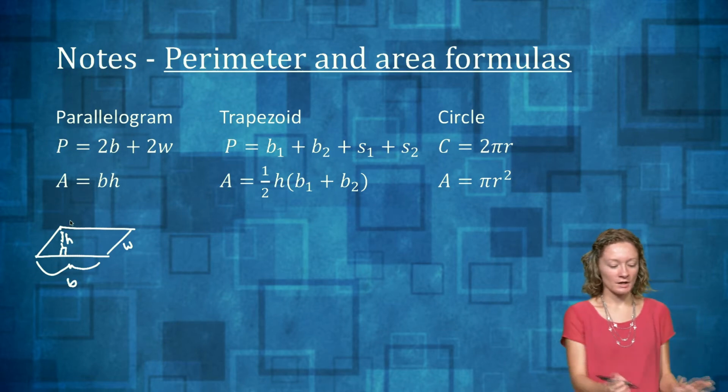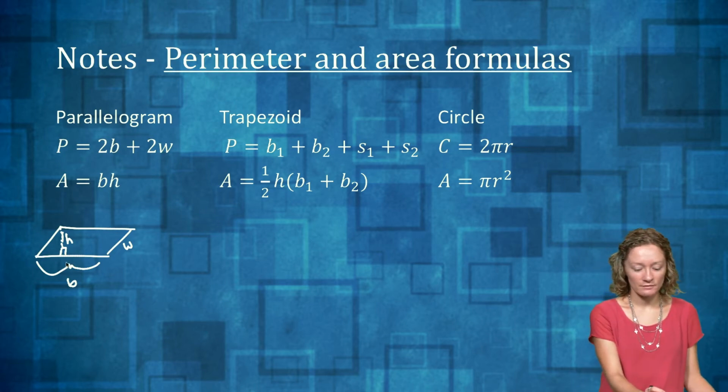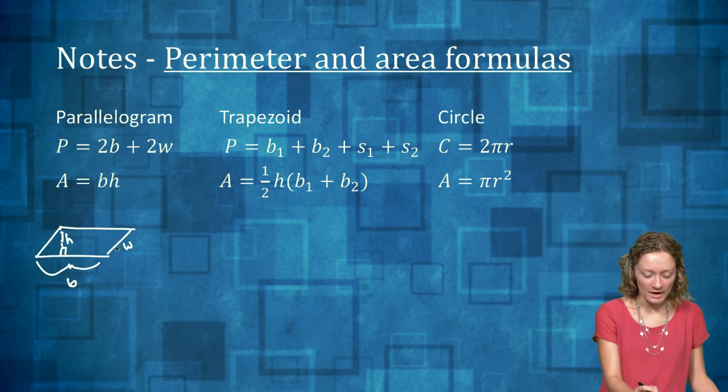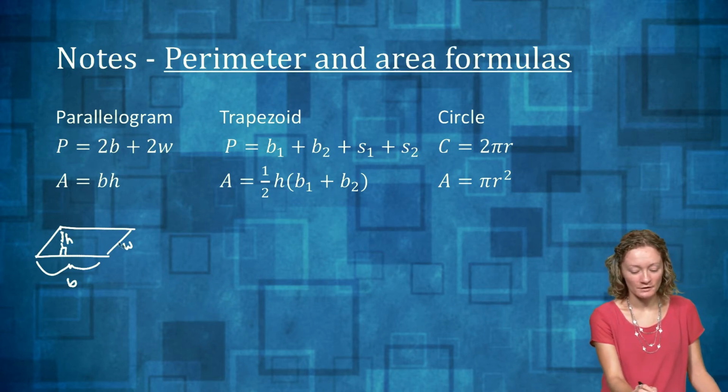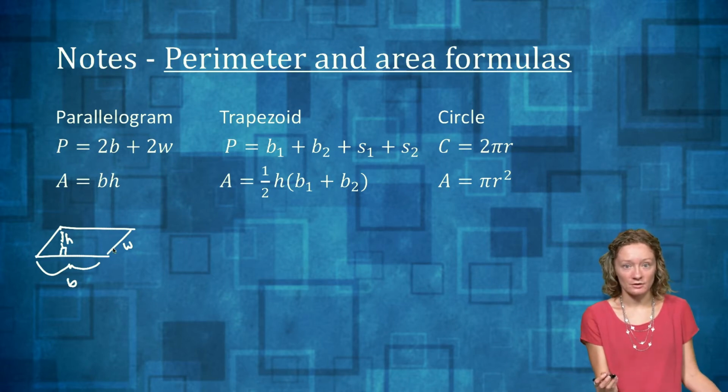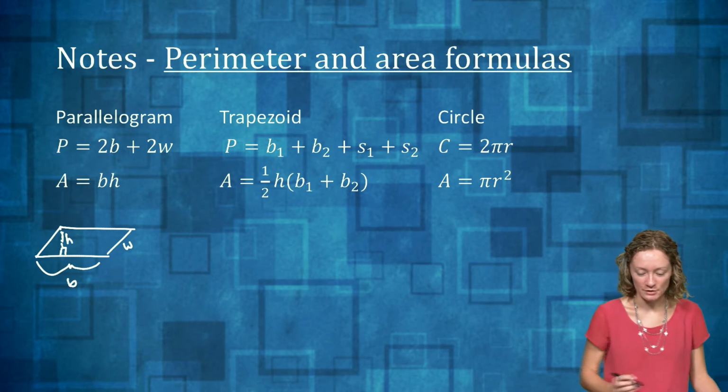And you might be wondering, why is it as simple as kind of the rectangle-looking formula? Because if you can imagine this part, this left side, this little triangle being cut off and flipped over and filled in here, we essentially would have a rectangle. So the formula is relatively easy to use.